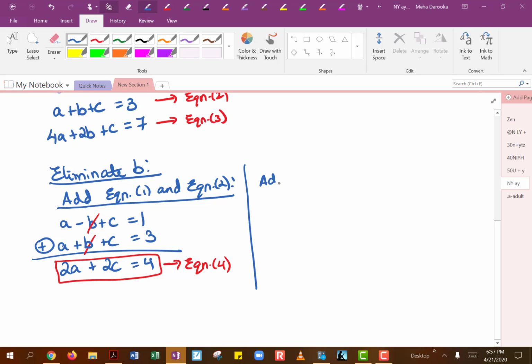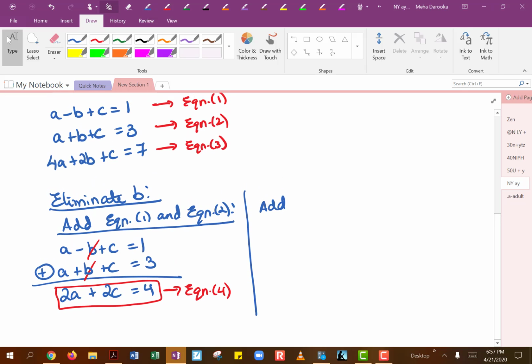So how about we add, since my equation 1 is the one that has the negative sign on it, and I need to, of course, use equation 3 also, because I've already used 1 and 2, which means I have to use equation 3 in this next one. So you can see how I have a positive 2b in equation 3, so that means I need to multiply my first equation by the number 2 so that I can have negative 2b that will cancel out the positive 2b. So I'm going to take 2 times equation 1, and then I'm going to add that with equation 3.